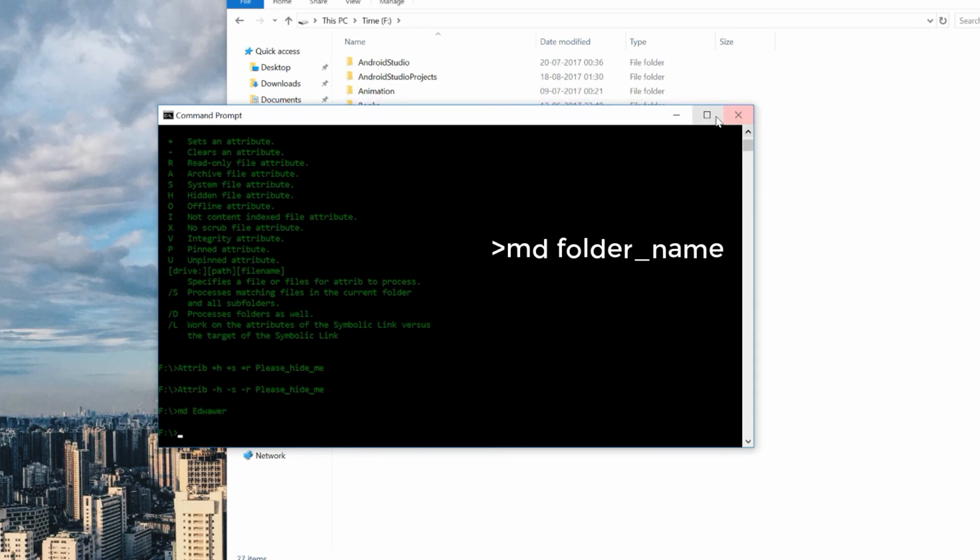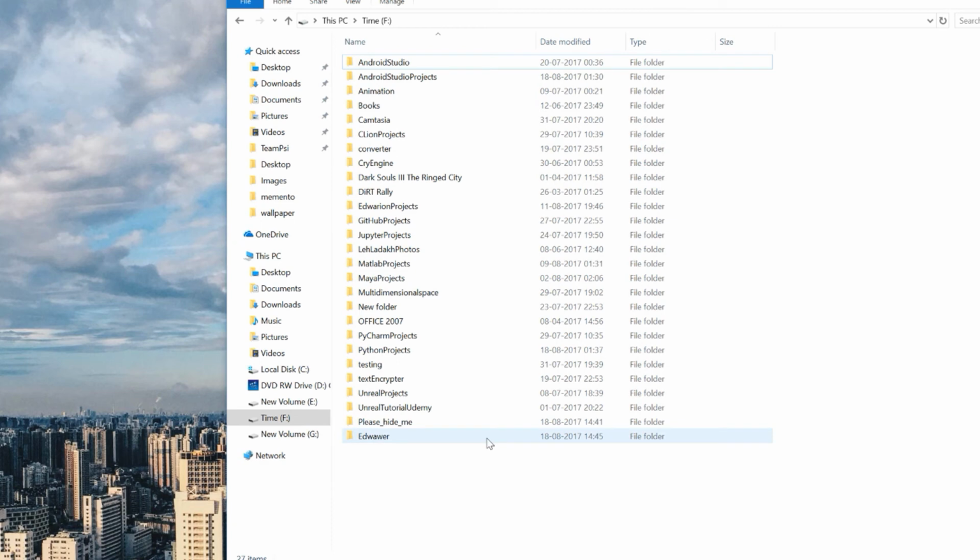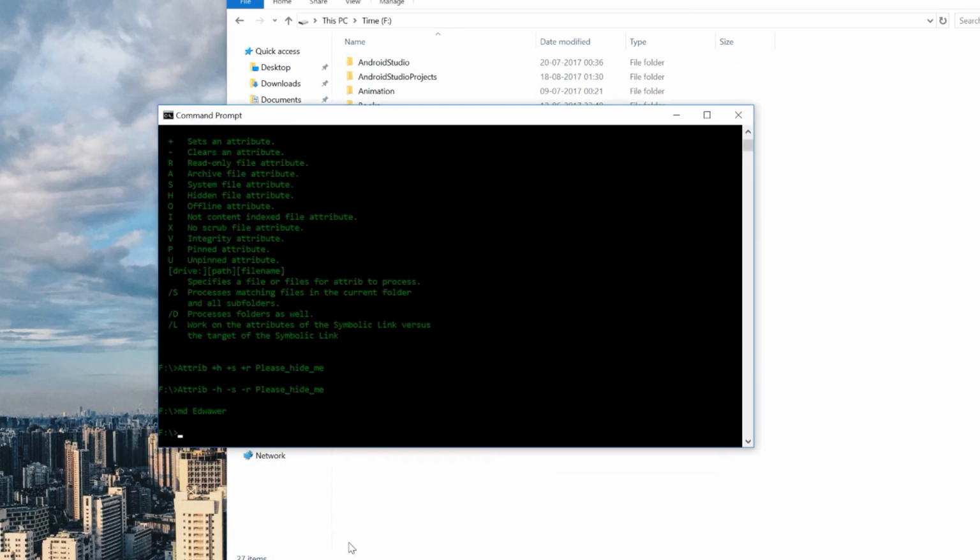Actually I made a typo, that was intentional. All right, so here is Advarion, and for some reason if you made the same mistake as I have done and you want to rename the folder, you don't need to go back to local disk F and right click on it and then click on rename. You can simply do it by using another command, which is REN, which stands for rename, right?